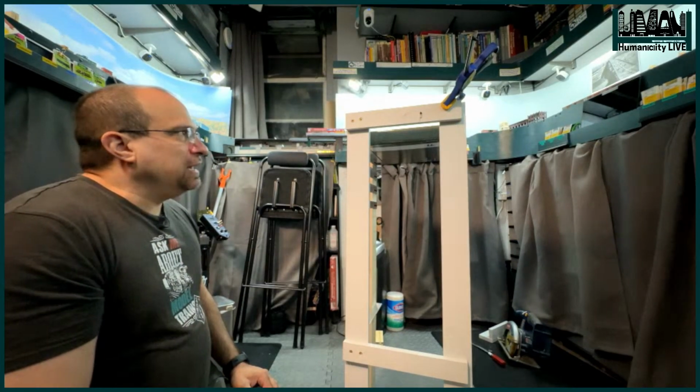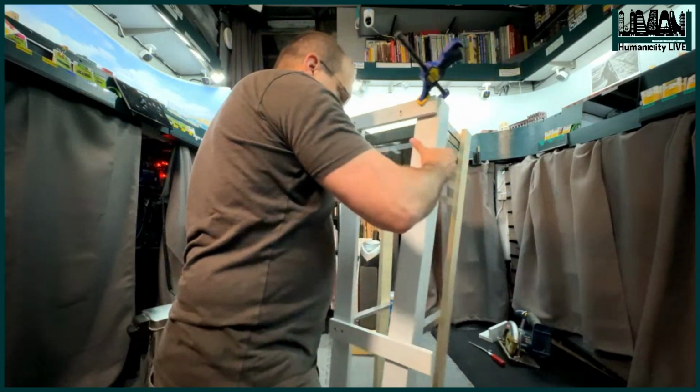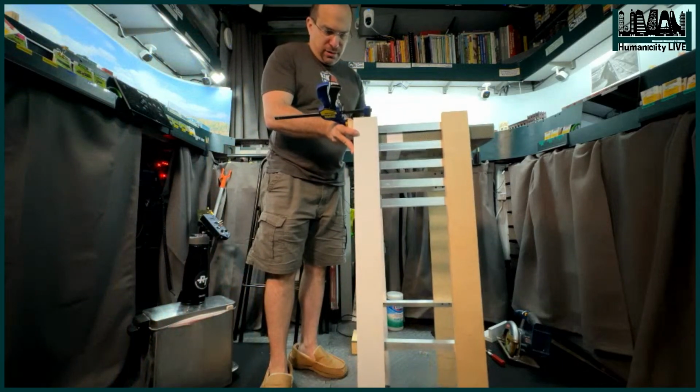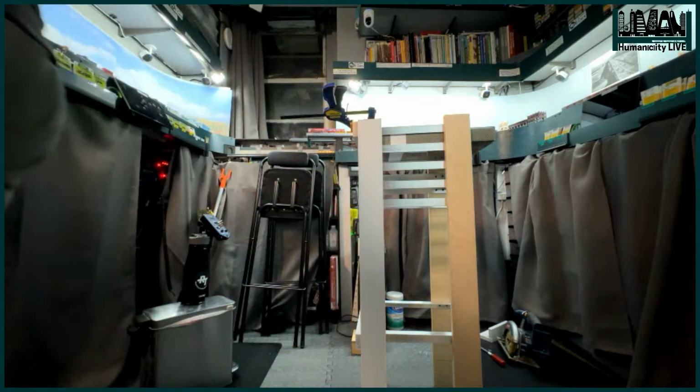And yeah, so the next thing to do, I guess, is spin this around and get it in a spot where this tray slides in and out nicely.